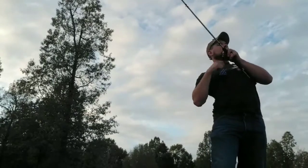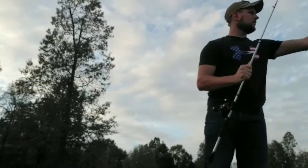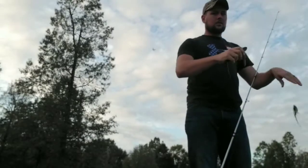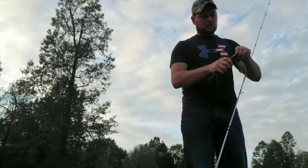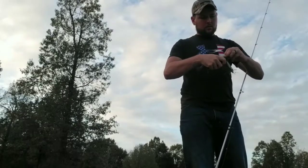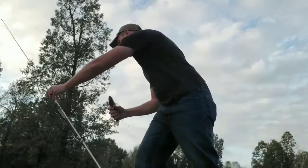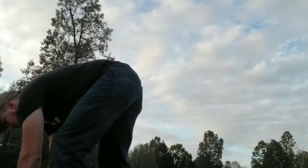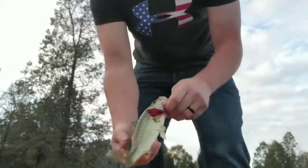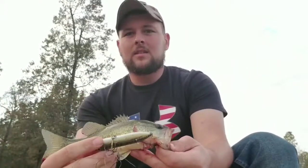There he is. Another little bitty one. We'll edit that out. All right. Tiny. Spook is nearly as big as the fish. Let him go.